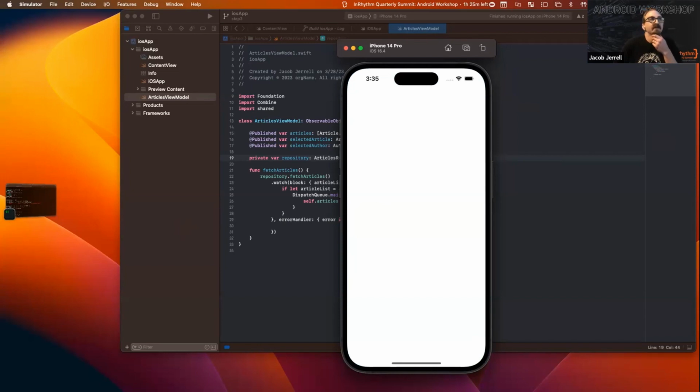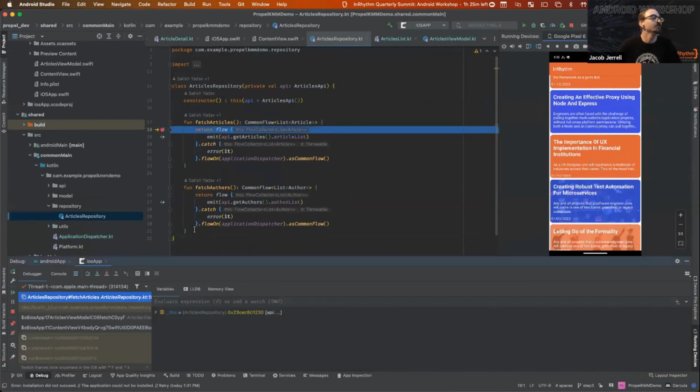Probably should have added a splash screen here so people know what's happening. Or wait, that's what's happening. We hit the breakpoint.